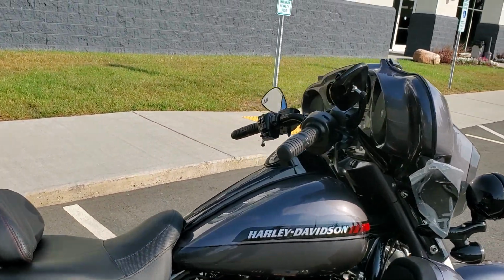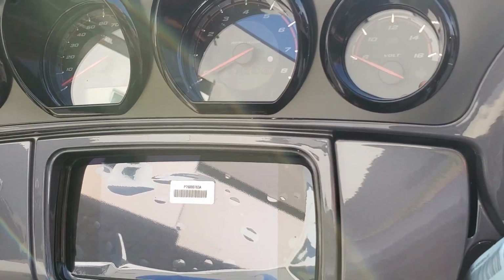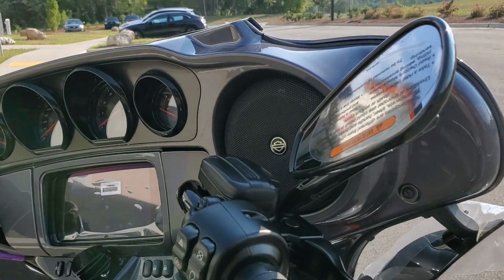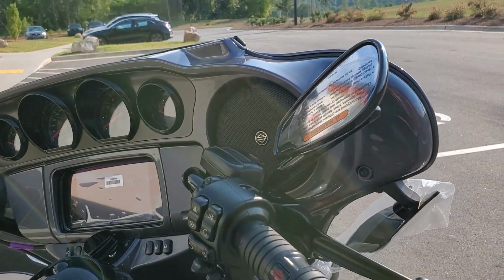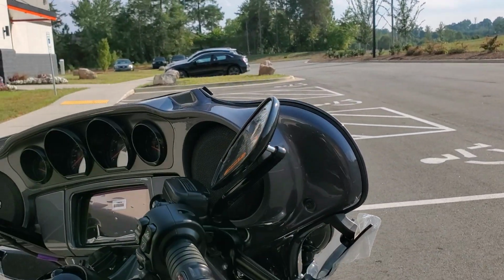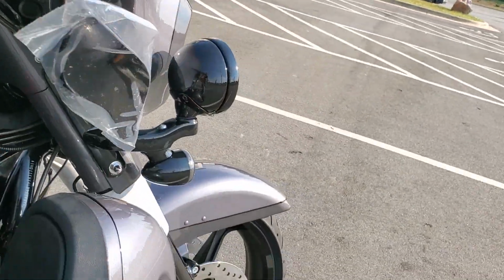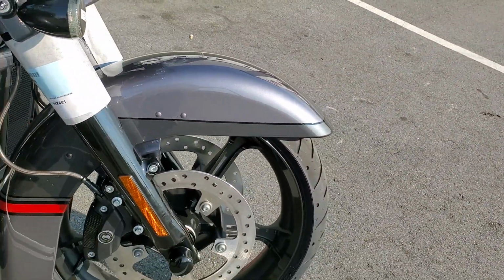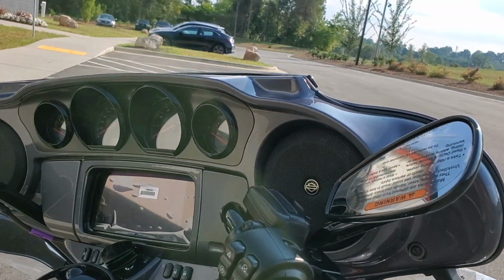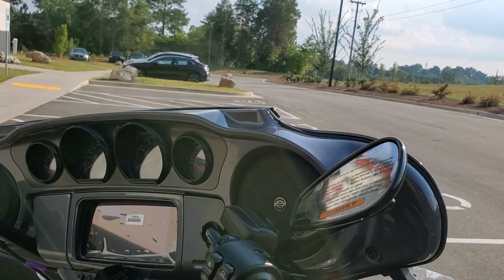Another big thing for this here is going to be HD Connect, and it's through your Boom GTS system on here. HD Connect comes with a free 1-year subscription. You're going to be able to check the vitals of your bike from your cell phone, check your battery voltage, check your TPMS, which is your tire pressure monitoring system. Another part of the RDRS system is the tire pressure monitoring system, and through HD Connect you're also going to be able to keep track of your tire pressure.